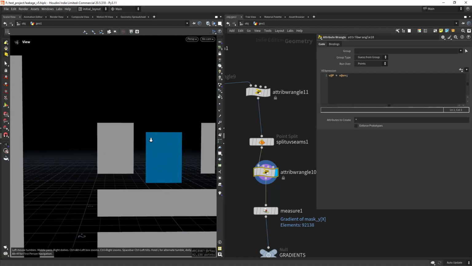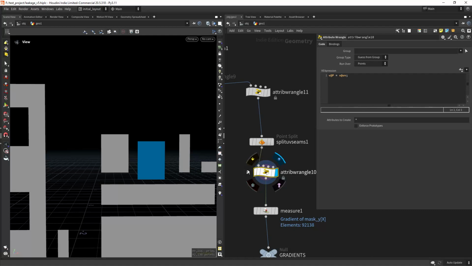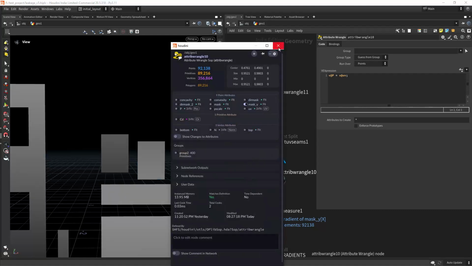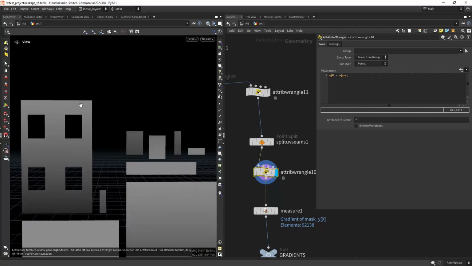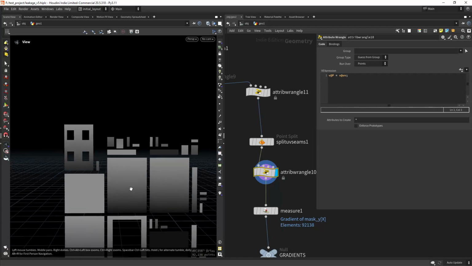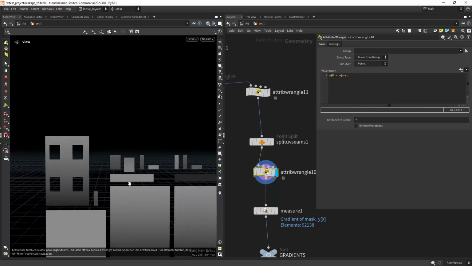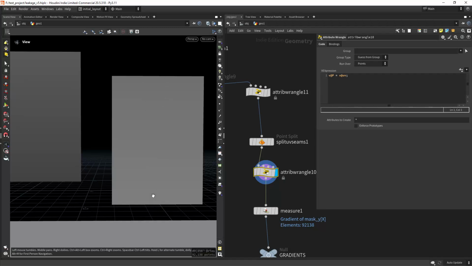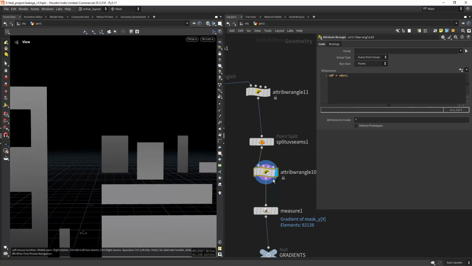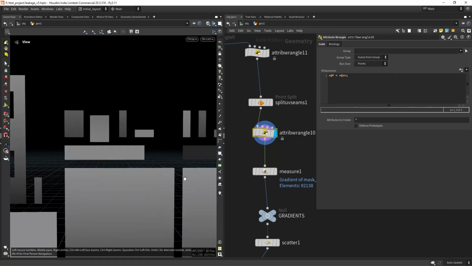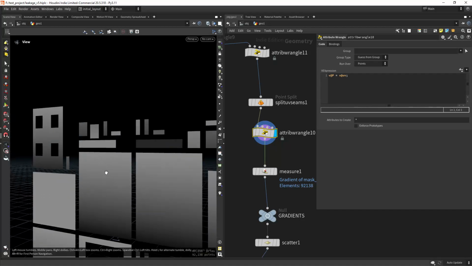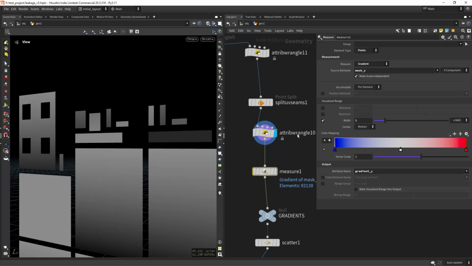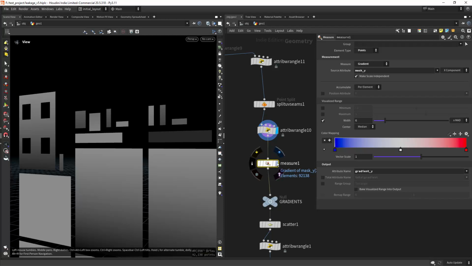And as you can see, this face right here, if I show the attribute again, is not from white to black as it should be. This is the front piece. This one is slightly darker to white, so it's upside down. And the idea here, suggested by Swalsh on the CGWiki Discord, which I am very grateful for, is to measure the gradient of that mask that we created.